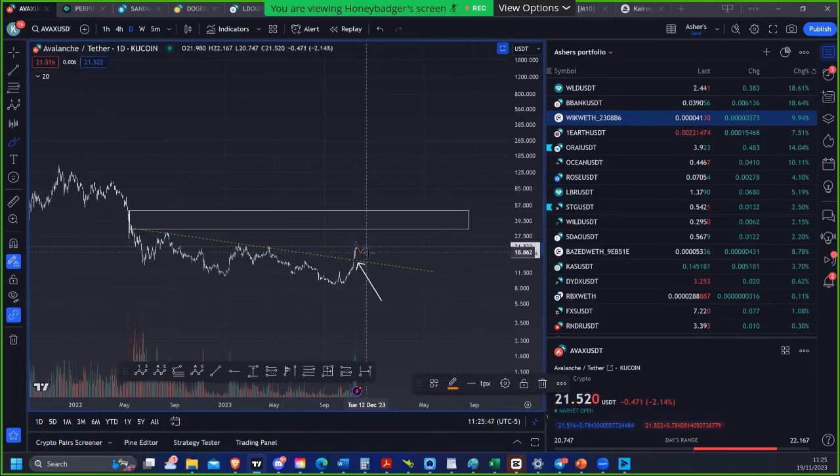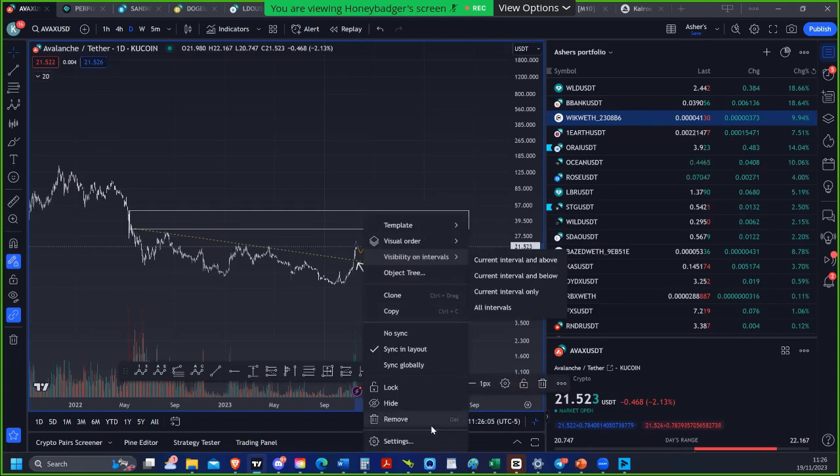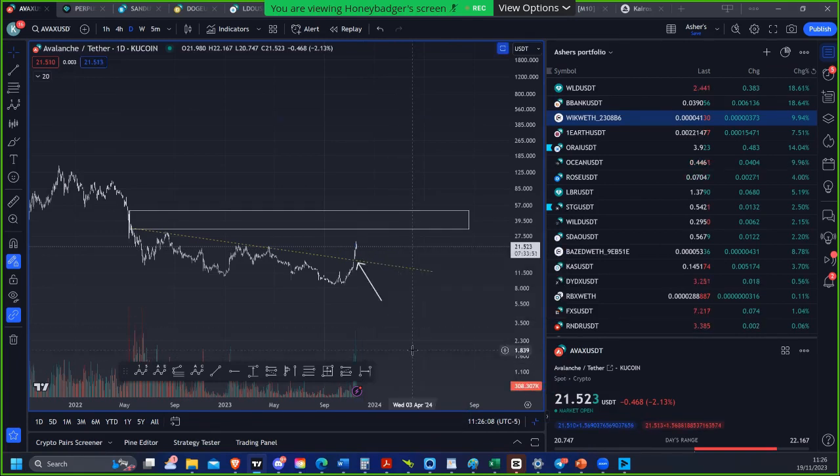What goes on in between is extremely difficult to determine. For example, we saw that pennant; it could break up, it could break down again. It could come down, do this and then go up. Who knows? At this point, it's difficult to know. What I'm seeing looks slightly more probable that this is just going to be all gas, no brakes, and continue going up, at least from here. But that's just what I'm seeing. The probability is higher, but it doesn't necessarily have to happen. Anything can happen. So you just have to adjust your risk according to your own tolerance and what you want to risk.